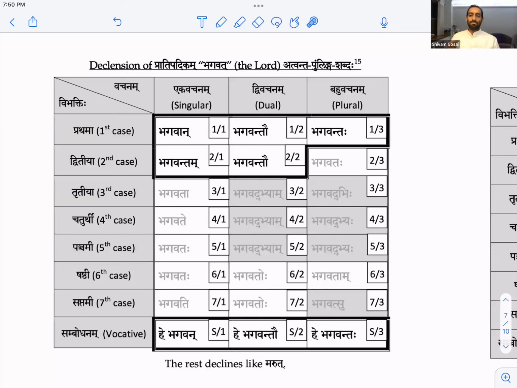The matup suffix used for Bhagavan is actually a taddhitanta word. It's not even a Kṛdanta, first of all. The second thing is that it has a totally different meaning, one who has, like you were saying, one who has bhaga. Now, this is a totally different meaning from what we're seeing in Tavatu.